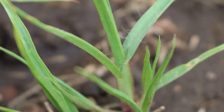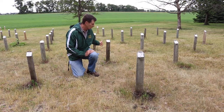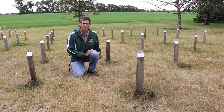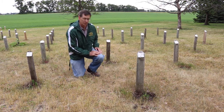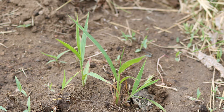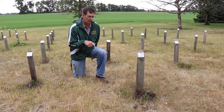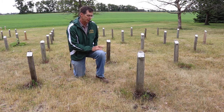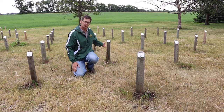Yellow foxtail will have very long hairs at the base of the leaf where it's connected to the stem. Green foxtail will lack long hairs on the leaves as well as the stem — sometimes there are very sparse short hairs in the collar area, but typically they're not visible. Another characteristic of yellow foxtail is that it has a flattened stem, compared to green foxtail which has a rounded stem. Those two features — long hairs at the base and a flattened stem — are the best ways to distinguish yellow from green foxtail.